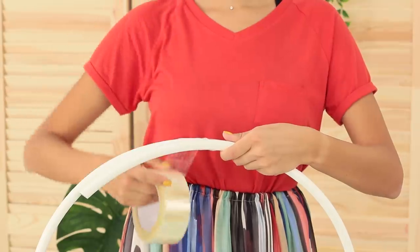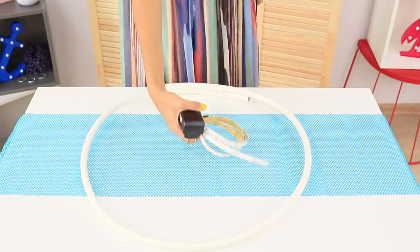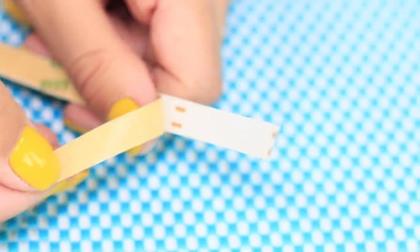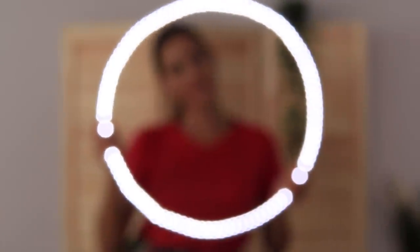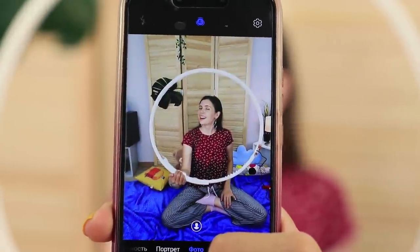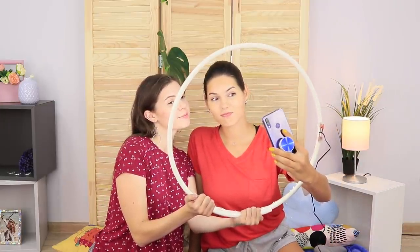You will need a piece of flexible pipe. Bend it into a ring and attach it with scotch tape. Take an LED tape and a charger. Remove the protective layer from the scotch tape and attach it on the circle. Turn it on! Let there be light! Take selfies — that's quite better! With such a light ring, you will understand all the secrets of bright pictures, and perhaps even become a real selfie icon!